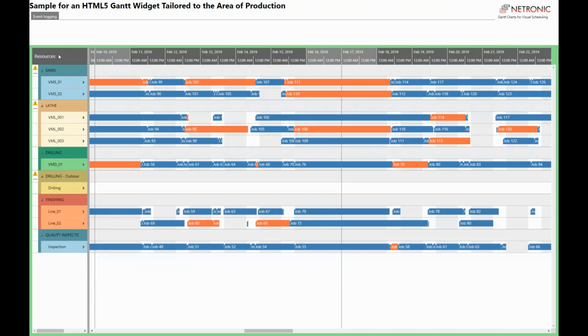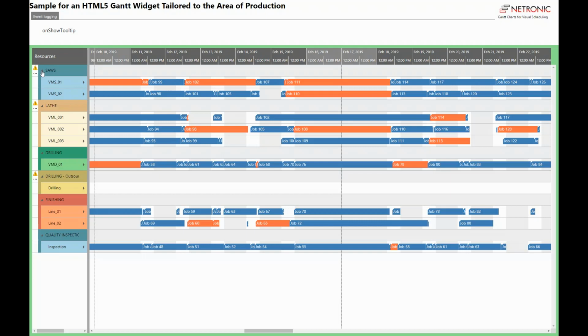And we have a resource view here. You can see it on the left side in the table. These resources are grouped, and we have resource groups here. And these table rows can be colored by using attributes of the resource objects.